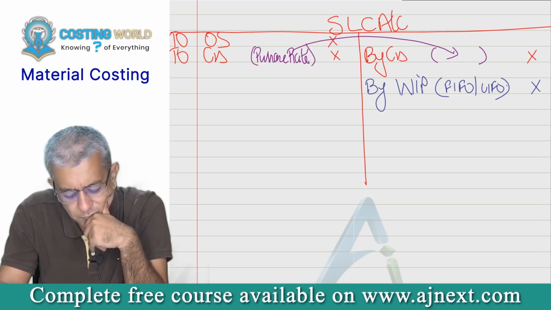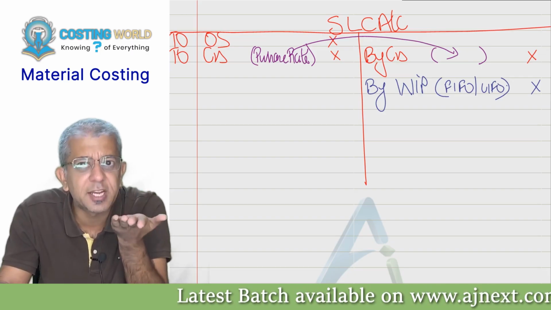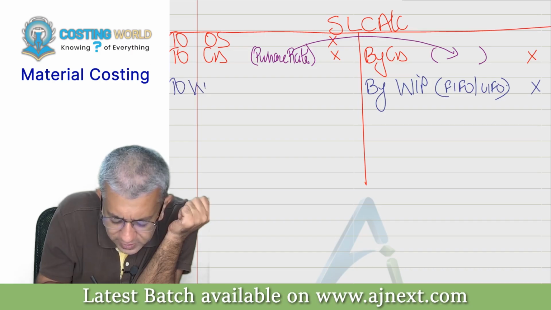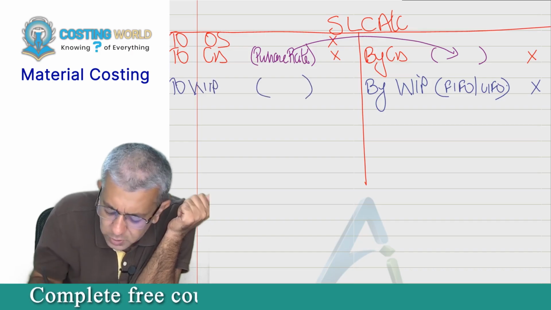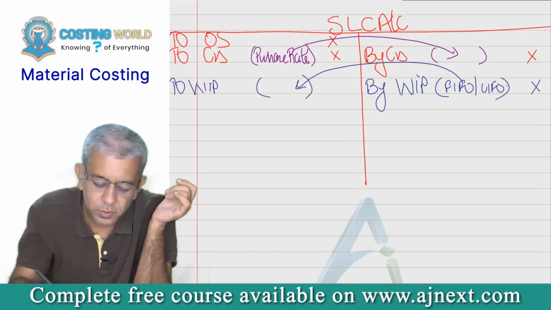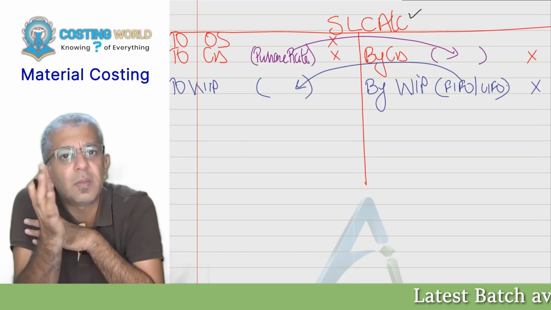Whenever they return it back to the warehouse, the entry will be, speak the entry at least. SLC to WIP. And obviously, can we say you take back the goods at the same rate at which you issued them, no? Yes, sir. Okay, so that's also done. Then this particular account will keep on getting completed.